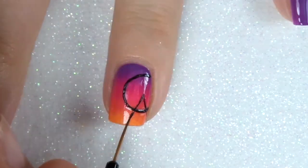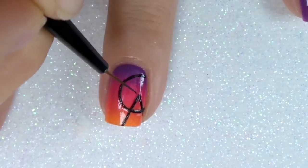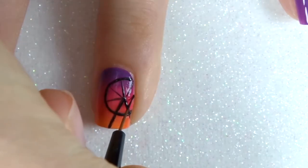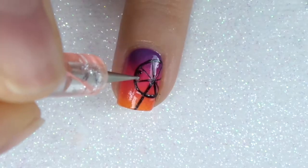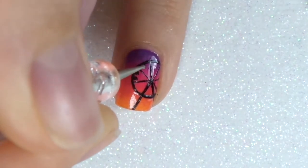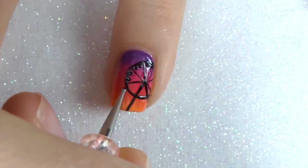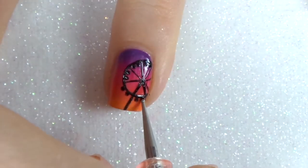Anyway, I'm just adding a large C shape to the right hand side of my nails to start off the Ferris wheel, and then I'm making a V from the middle of that all the way to the tip of my nail, and then adding more lines so it looks like a big pizza, and then adding wee dots on the inside and on the outside of the original C shape.